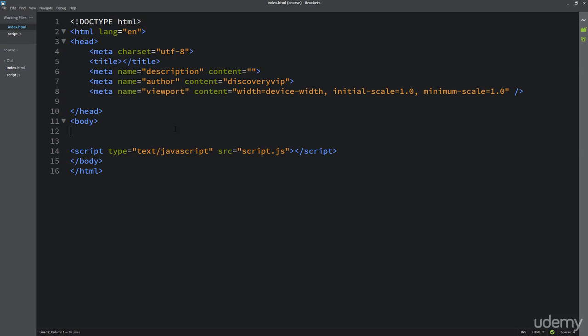So one of the reasons that we're placing it in the body and just below the body closes is that if we do have any errors with the script file, or if it takes long to load, then we could have some loading issues. So we want to always make sure web pages load as quickly as possible. So this is why we're placing it at the bottom. So it basically speeds up the downloading process.